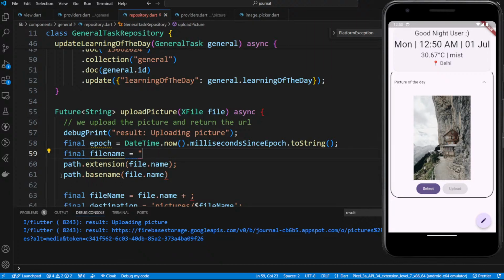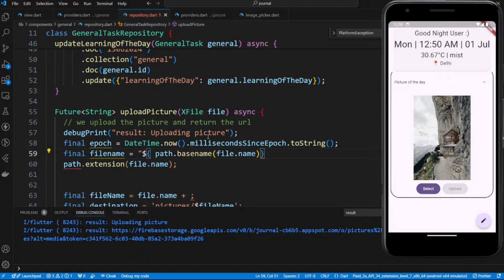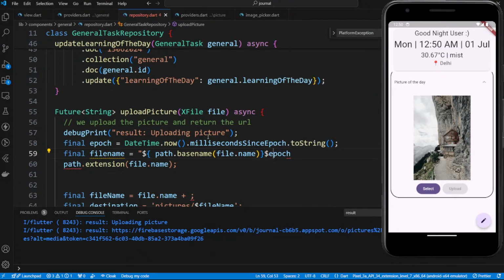So what we can do is put the file name something like this, and get the epoch, and get the extension.